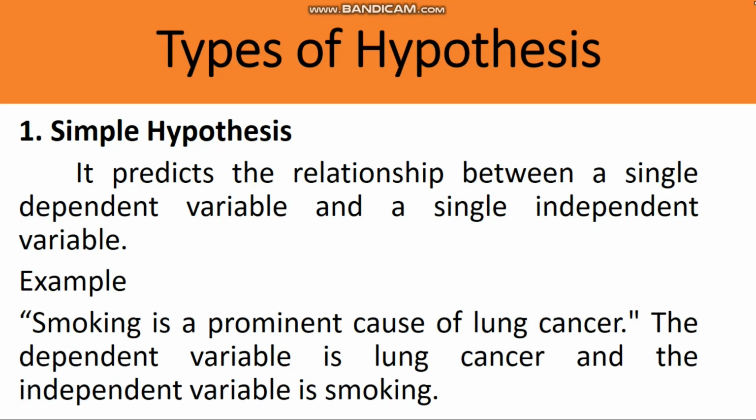For example, smoking is a prominent cause of lung cancer. So in this case, we know lung cancer is the dependent variable because it is caused by the smoking habit. Hence, smoking is the independent variable and lung cancer is the dependent variable. Here, the hypothesis is framed to test the relationship between smoking and lung cancer.